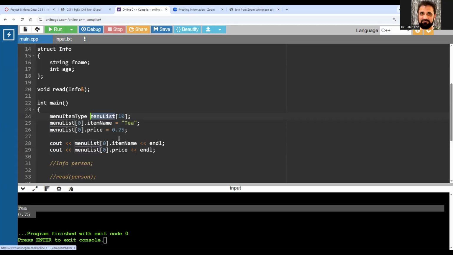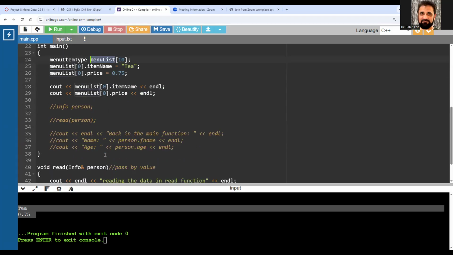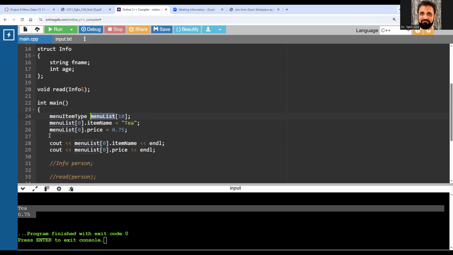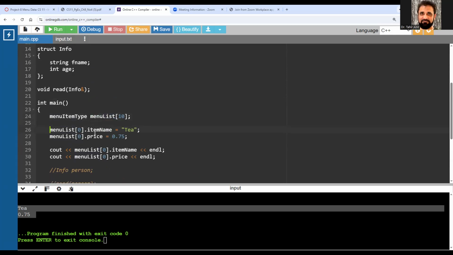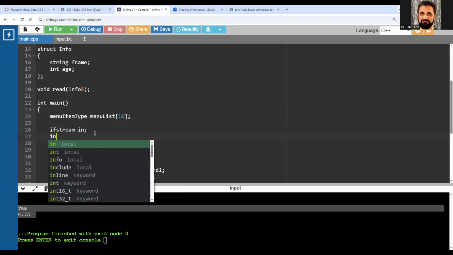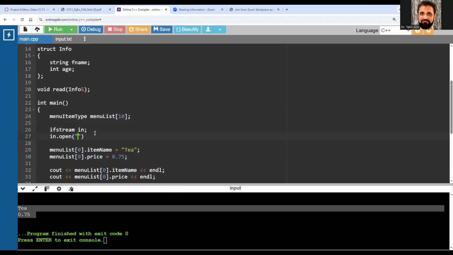So when you go to your main program, this time you're not reading the data from a person right here. You are reading from an input file. So somewhere here, you will say ifstream in.open("input.txt"), that's your input file.